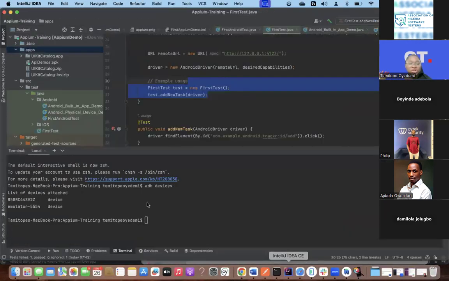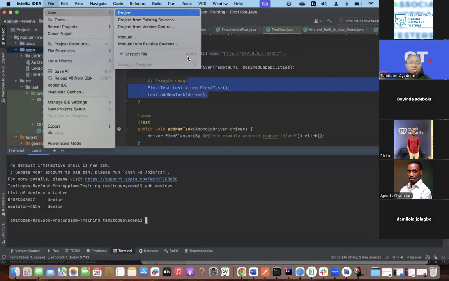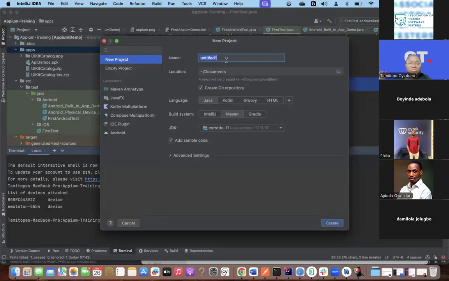The other time on IntelliJ, have we created a new project here? No, I think it was on Android Studio we created a new project. Okay, so let's create a new project. So when you are creating a new project, you go to new project, and then you give it a title. You can call this one ENST training.